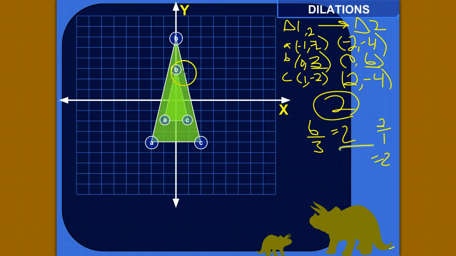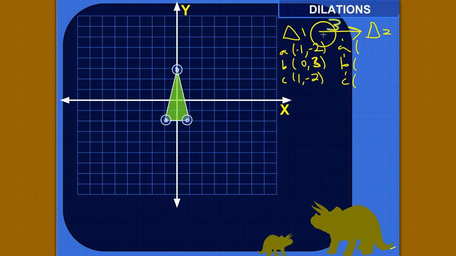Alright, so now let's do it the other way. Let's start with the small triangle and pick a scale factor and then create the new triangle. So I'm going to pause this, get rid of all this junk, and then we'll take it from there. Alright, so I got rid of that stuff and started over here from scratch. I've got my triangle one here, and I wrote down the coordinates of each of the three vertices, points A, B, and C. And then I'm getting ready to write the coordinates of our new triangle, our dilated triangle. I'm calling that triangle two, very creative.